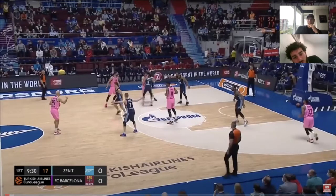You gotta be 5-4 out, one in, right? The ball has to move. You have to move the ball side to side. Think about this. What's the difference between man and zone in high-level theory? You're not guarding one person, you're guarding the whole team. You're guarding a zone, right? Now you're guarding the closest man to that zone.